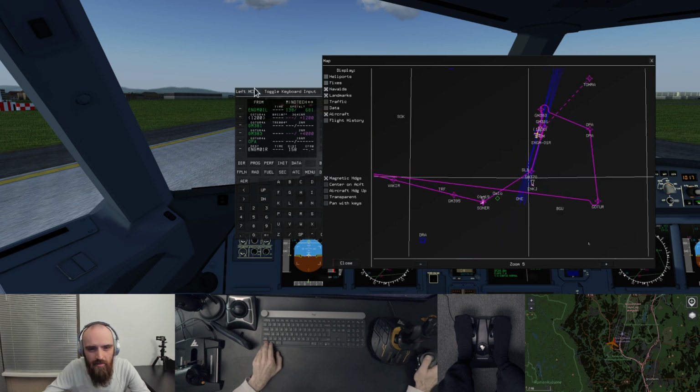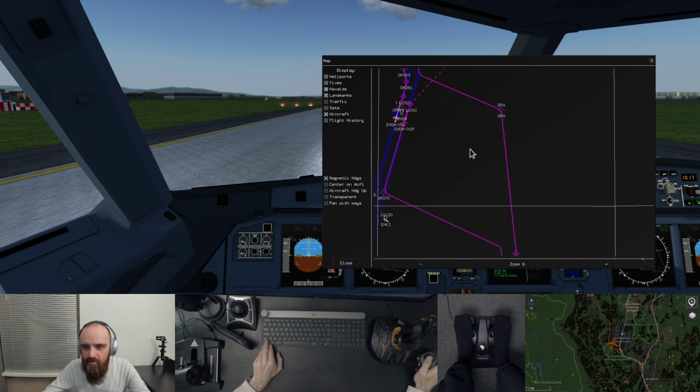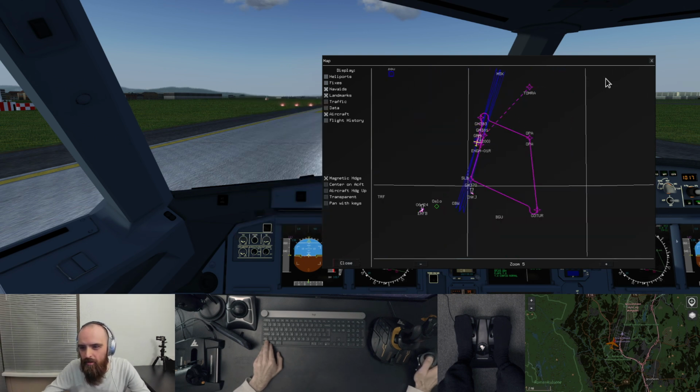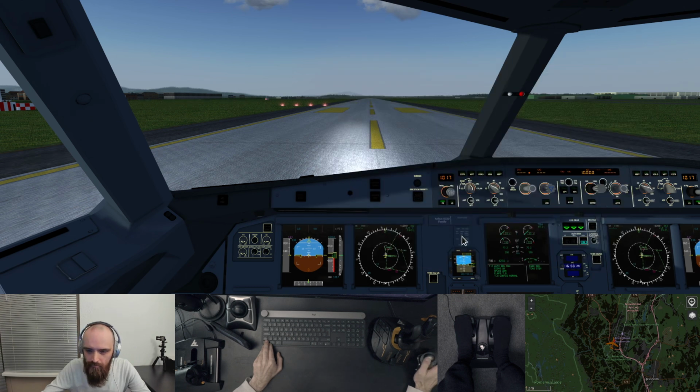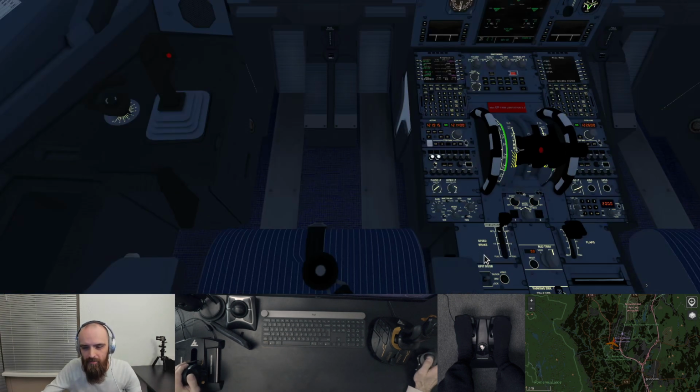So let's see real quick. Yeah, so this is the route that we're gonna fly. So, yeah, the flight management computer is over here.